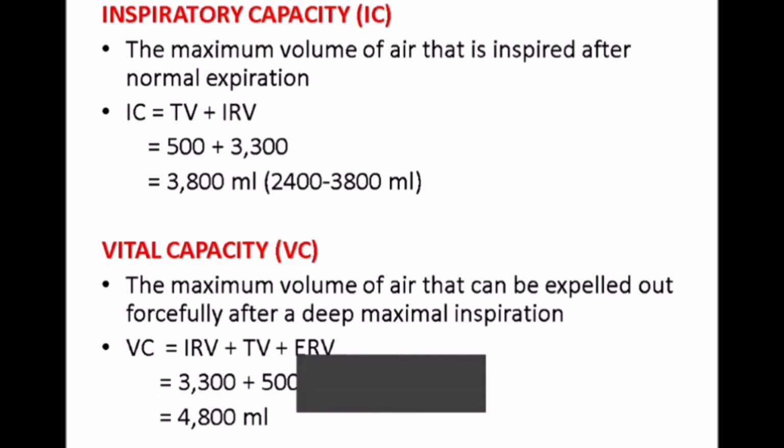Okay, if you try to mug up here directly, what happens? You get confused. So better you study with the graph, then you write by your own. If you know the value, you can draw there correctly. If you get the volumes correctly, you can get the capacity. Directly, if you go to the capacity and then you study the volume, everything is topsy-turvy. So first you study the different lung volumes, the normal value, then you add together and write here.